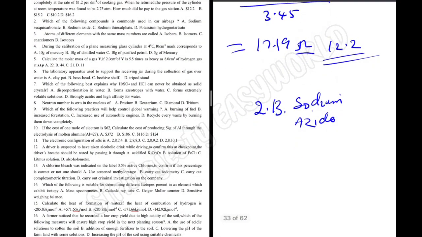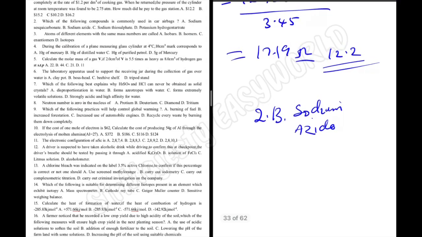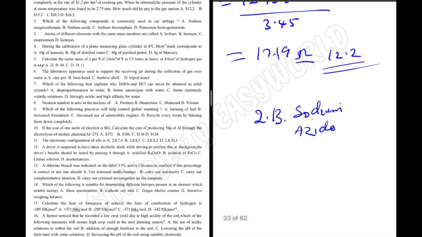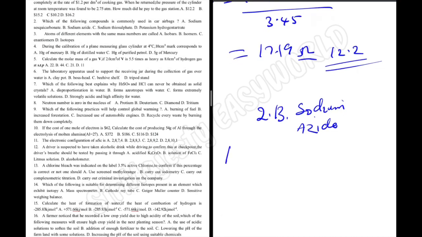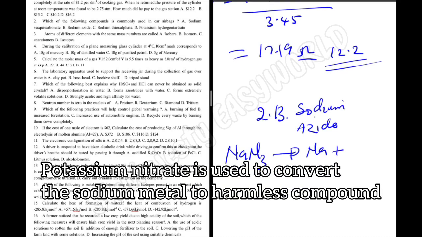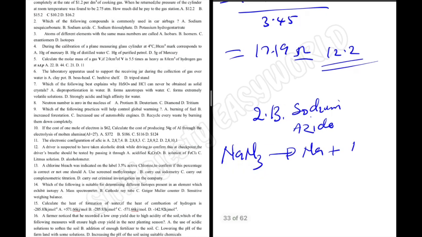Not every shock will do that, but the limitation is that I've seen some people whose car responded to a shock that was not a crash, maybe due to bad roads over here in Nigeria. Because sodium azide is a sodium trinitride, it will automatically release sodium metal, which is dangerous, so another reactant is mixed in to absorb the sodium, with the release of nitrogen gas. To balance the equation, we need to put 2 under sodium azide and then 3 here.